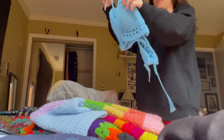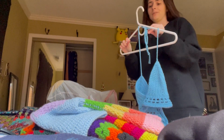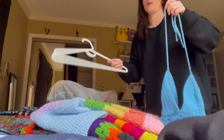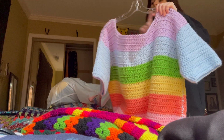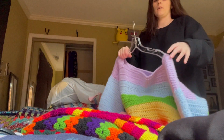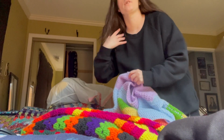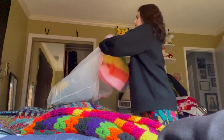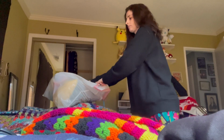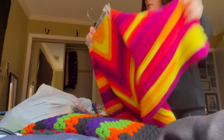This is one of the first tops I ever made. Well, one of them in this style. It doesn't fit me at all. I remember when I put it on, I was like, why did I keep this? This is unfortunately a get rid of, because I actually ran out of purple. And now it was just too big on me, like from the shoulders. It's cute. Color palette's cool, but it doesn't fit me. Ah, we're losing already. Okay.